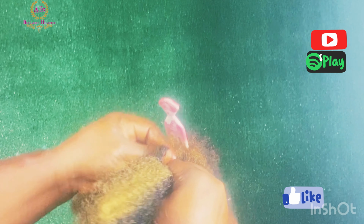I usually feel when you start your twist from the bottom, by twisting it, it's gonna be twisting the hair and affecting the scalp, especially for those that have a soft scalp. So I prefer starting from braid, at least maybe like three braids before moving to twist. You can see the way I'm doing it in this video.